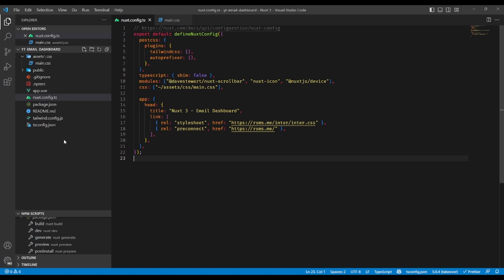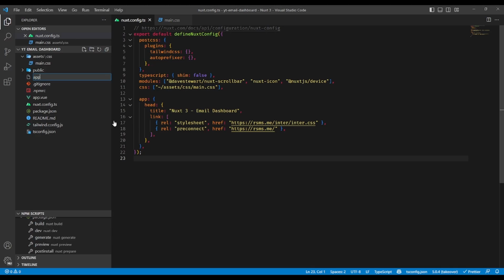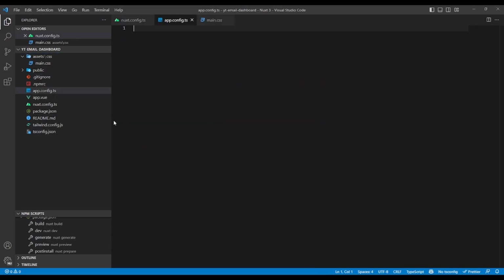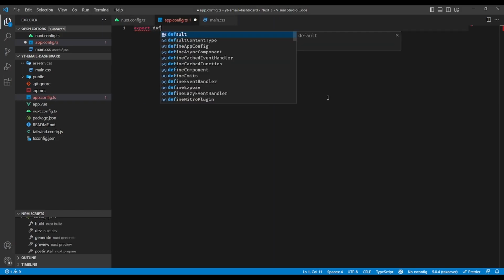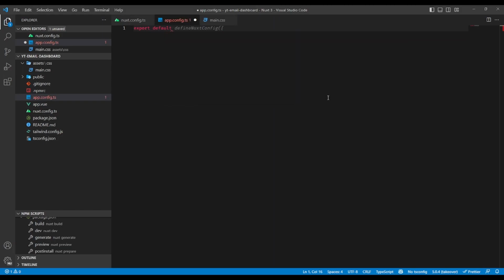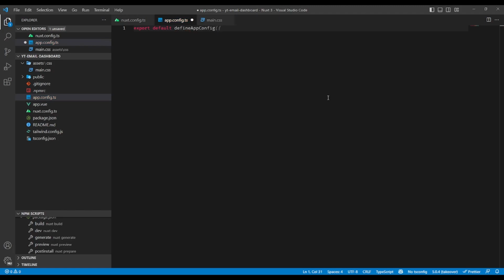Now we can actually add the app config file to our folder. So app.config.ts. So our app config file will be used to set the default size of our Nuxt icon. We're going to set it to 24 pixels. And we can also set other stuff here for use within our application. But for now, let's just set this. So we're going to export default defineAppConfig.